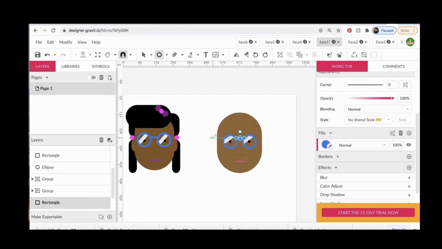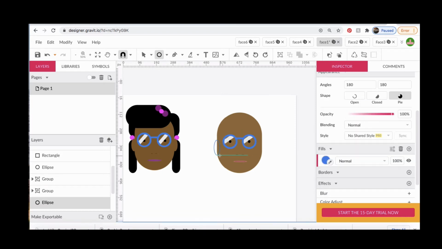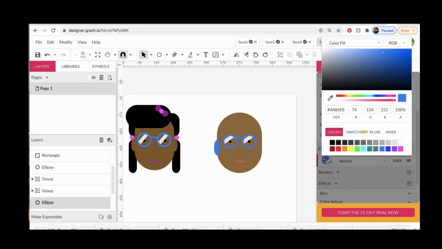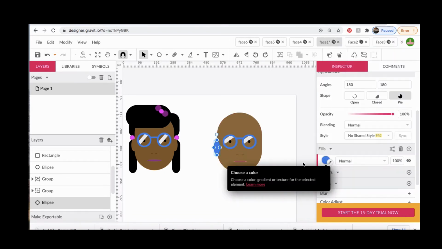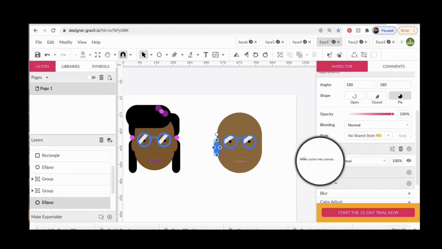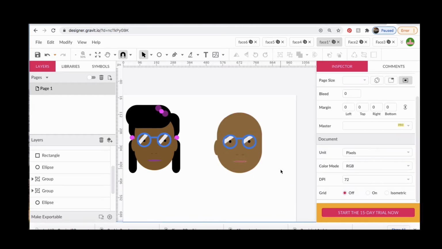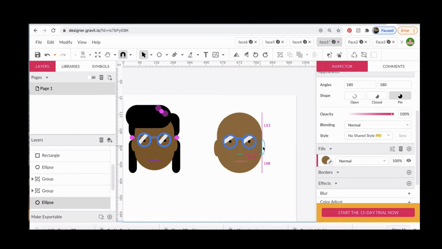So the ears are ellipses, and as you recall, ears go somewhere between the eyes and the nose. And they're not blue, so we're going to click the eyedropper and choose our skin color. That looks good, and then we will hold down Alt and drag a copy to the other side.